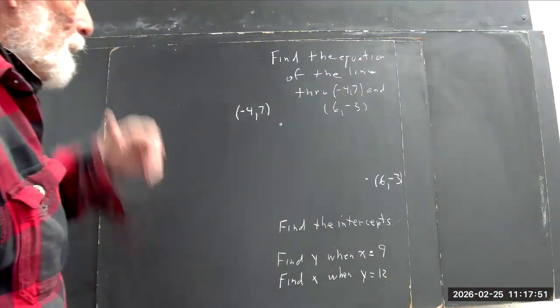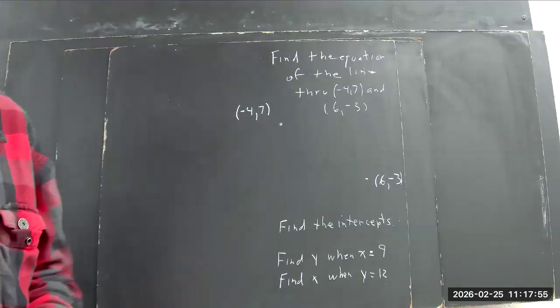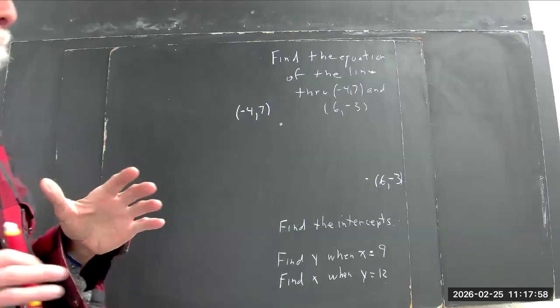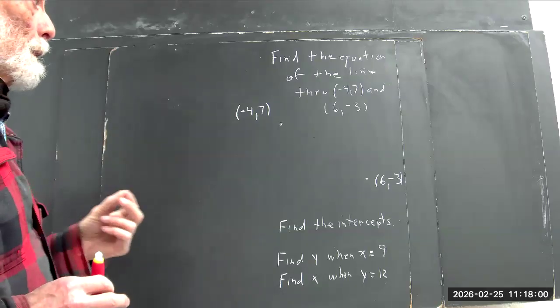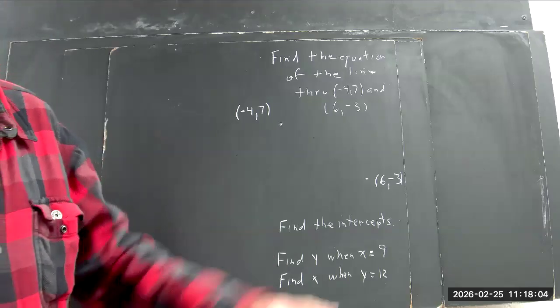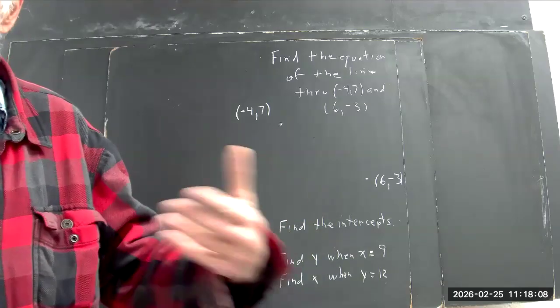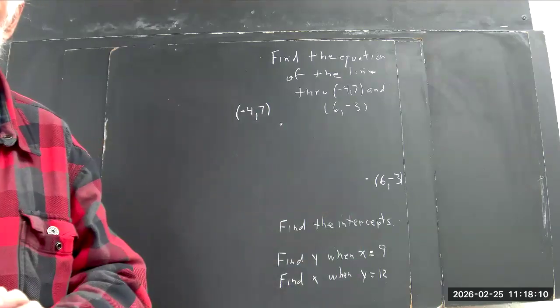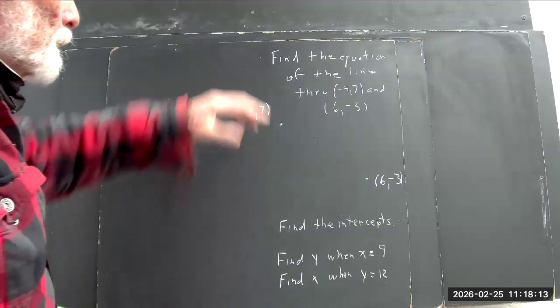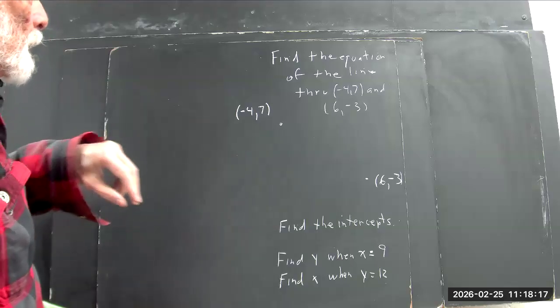We have a quiz here, and what we're leading up to is what you had homework on. What we're going to lead up to is parallel and perpendicular lines. We're going to start with the line that we get here, and then figure out how you would get a line parallel to this one, and how you would get a line perpendicular to it. Right now, let's just talk about this because people had a little trouble with it.